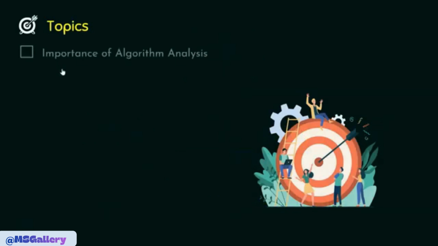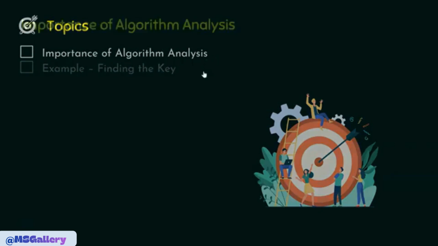The first topic of this lecture is the importance of algorithm analysis. First, we will learn what the importance of algorithm analysis is, and then we will proceed with an example of finding the key in a list to properly understand why we analyze our algorithms. Let's get started with the first topic, the importance of algorithm analysis.